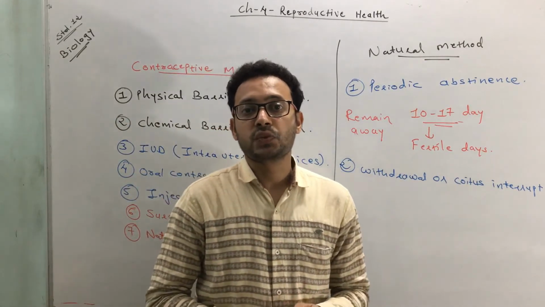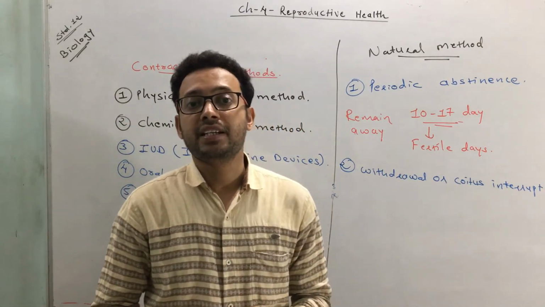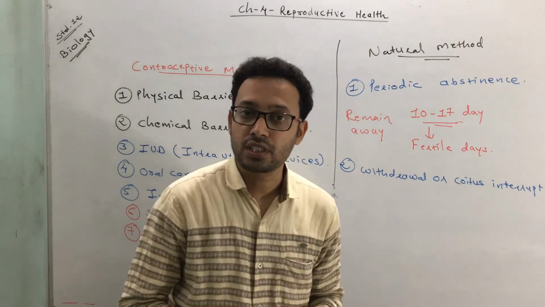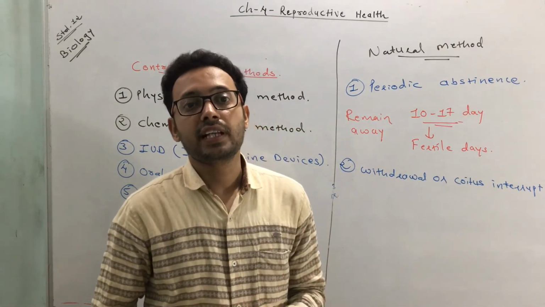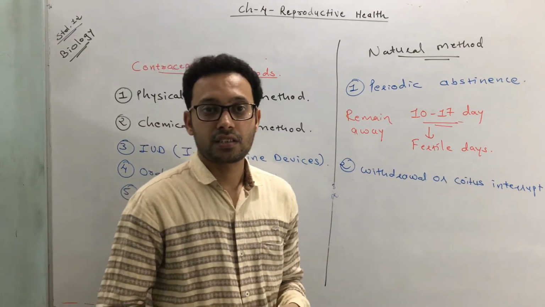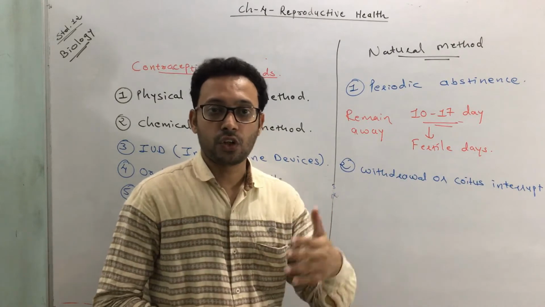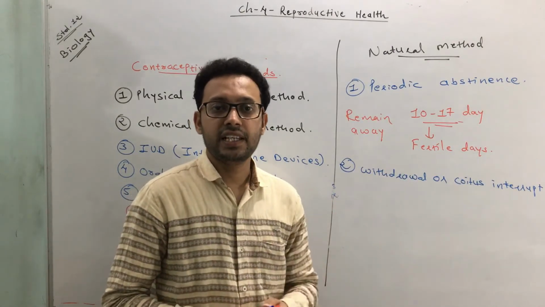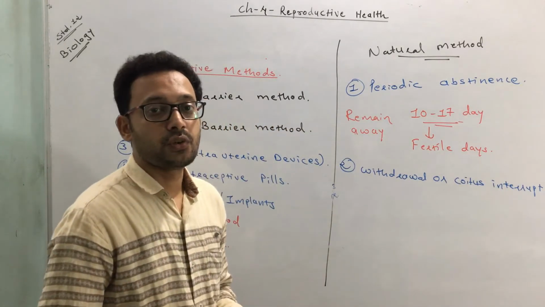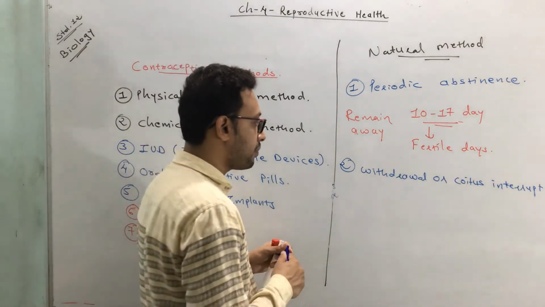As the penis is withdrawn from the vagina, the semen does not deposit into the vagina, meaning the insemination process does not occur, and the chances of fertilization and pregnancy are less. It is not zero or nil, but there are fewer chances of conception or pregnancy. This is called the withdrawal or coitus interruptus method.